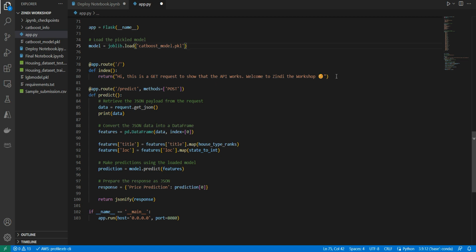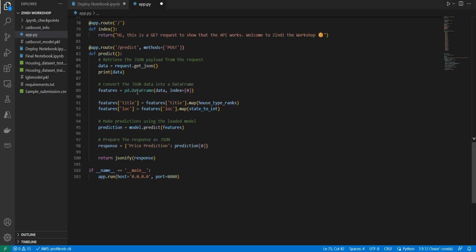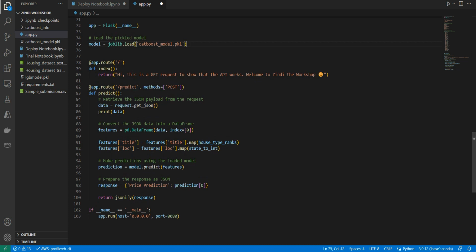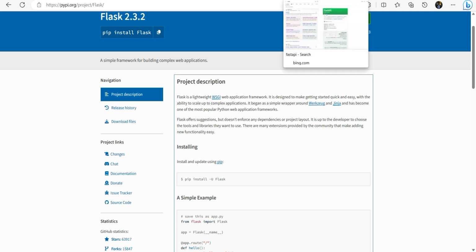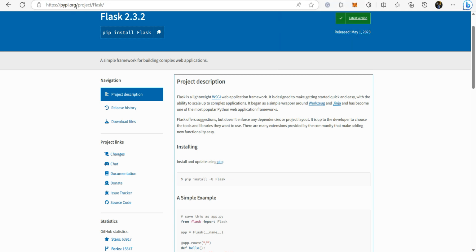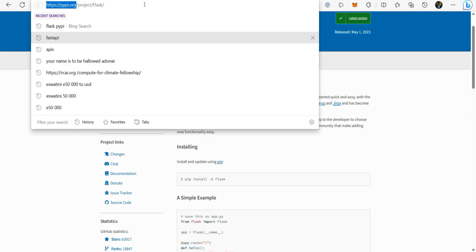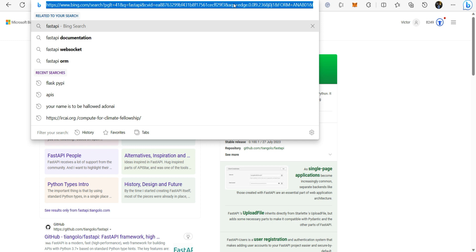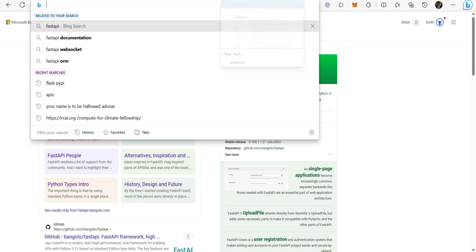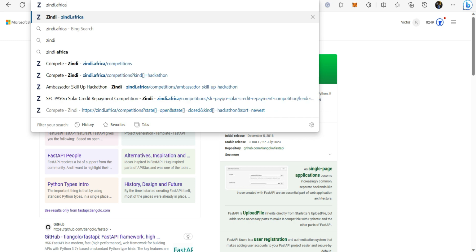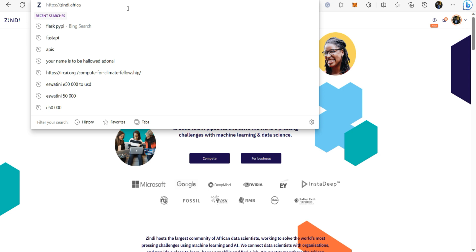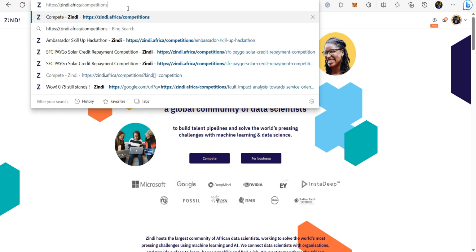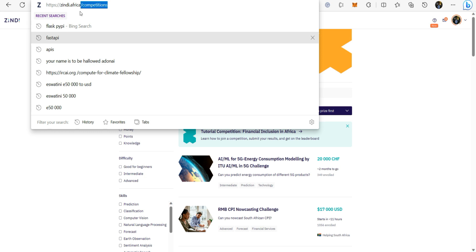Then now we have endpoints, right? So for beginners, you might not be familiar with what endpoints are. So I'll just show you real quick, right? So what endpoints are is essentially, okay, so when you have a main site, you have a main link. So for instance, you have Zindi.africa, right? So this is the main URL, and you can have several endpoints in it, right? Slash competitions. So your slash competitions is an endpoint for this website, right?